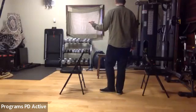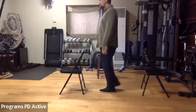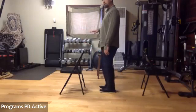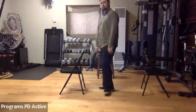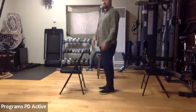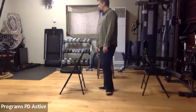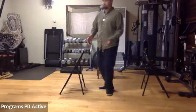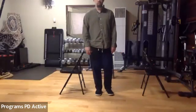Turn left foot out. Turn. Bring that right foot around. Hover it. Change. Left foot turns out empty. That's one a lot of people miss. We just kind of clunk and turn it out and put all the weight into it. So make yourself established in the right leg. Turn the left foot out empty. And then feel yourself spill that weight through the leg and bring the foot around. Change.